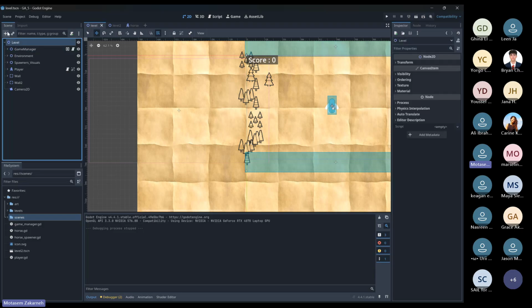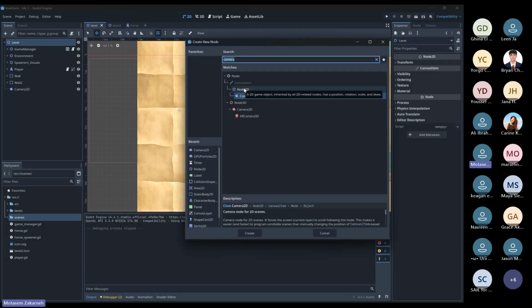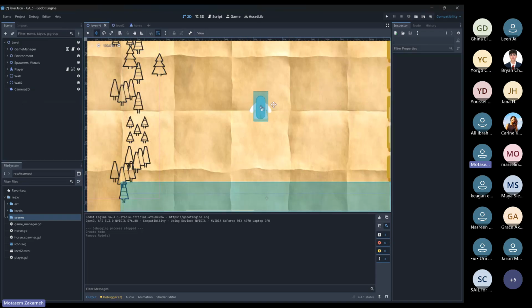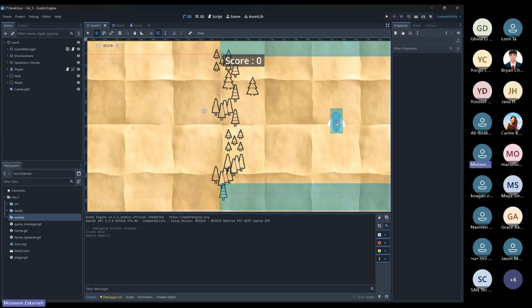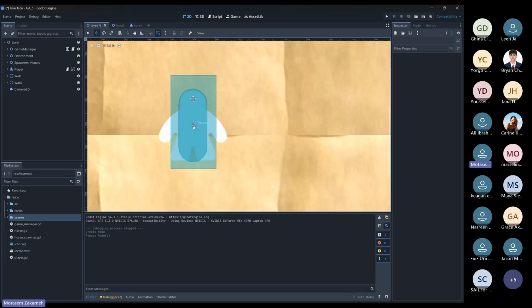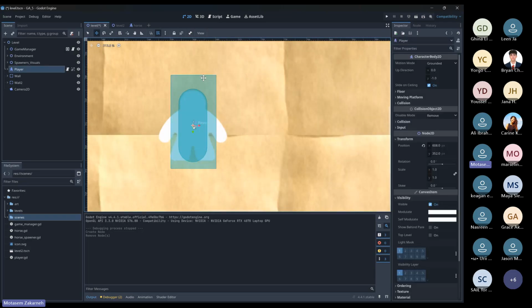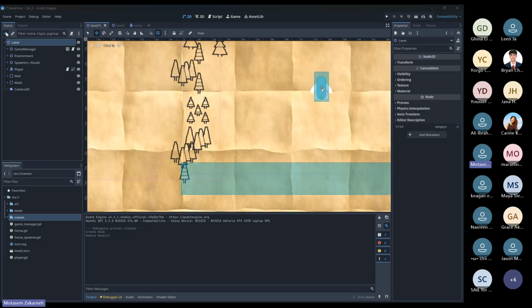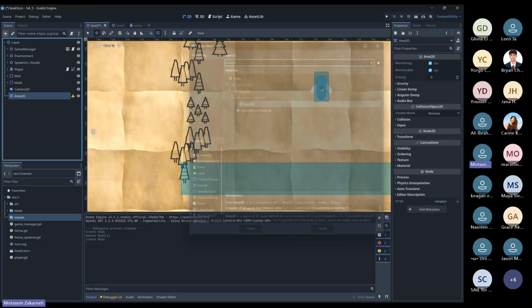Let's see, it's a big memory leak, and we should fix it. So, how should we fix it? Let's think. We need to kill and destroy the horses. How do we detect the horses? Let's remember, we did it through the area that's inside of the player. Okay, perfect. So now we know what tools to use. So let's reuse the same exact tools.